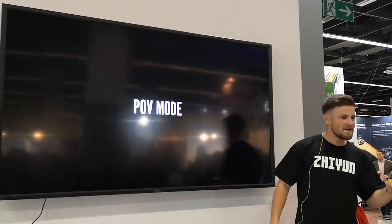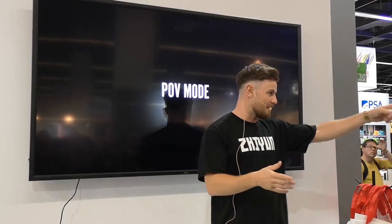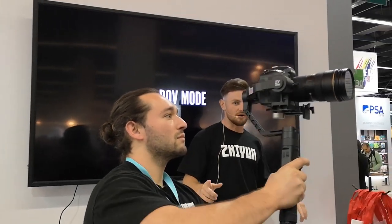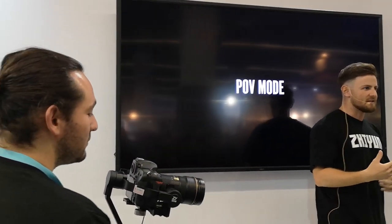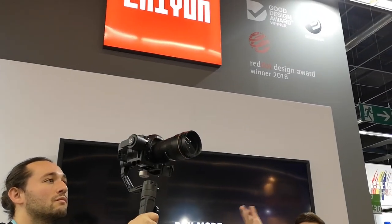Next up, POV mode or FPV mode. Does anyone know what POV or FPV mode is? My man knows. So POV mode is essentially where the camera's axis rolls. Now I like to do lots of these shots when I'm tracking in at the same time. So I'll push into a scene and roll at the same time, and it really just gives a new perspective. It's a relatively new filmmaking technique, even though this shot has been around for a long time. But gimbals like these give us the opportunity to re-establish these kinds of shots. Super easy, Josh, show us how it's done, mate. Super easy, and look how smooth and controlled it is.